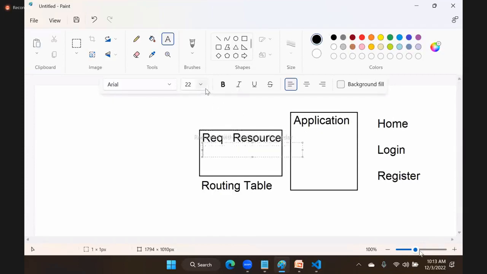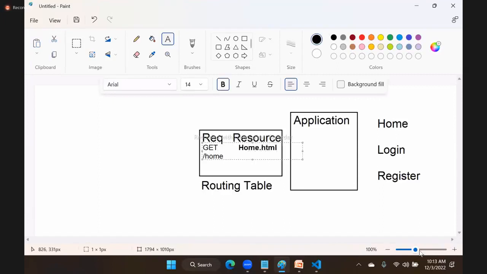Suppose the request is GET and the path is /home. Then what is the resource to be delivered? We have to deliver which page to them? We deliver home.html.